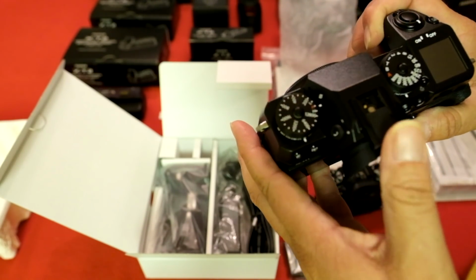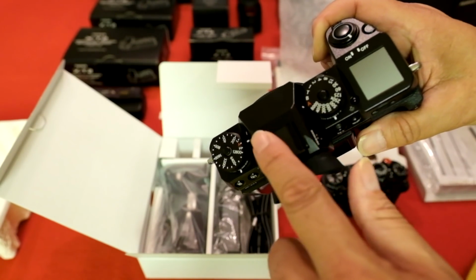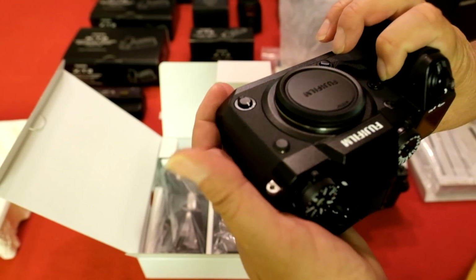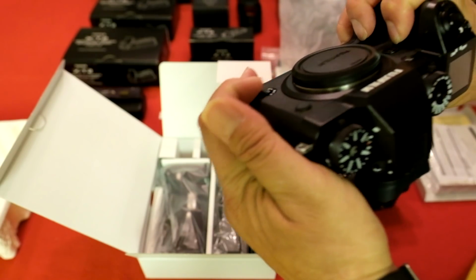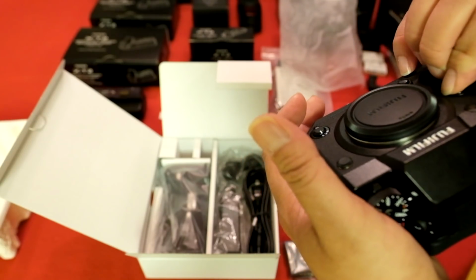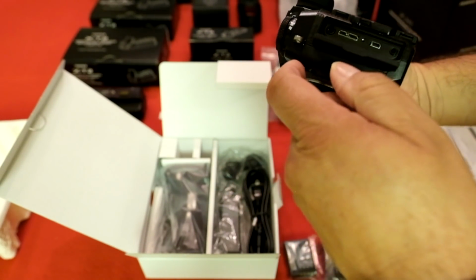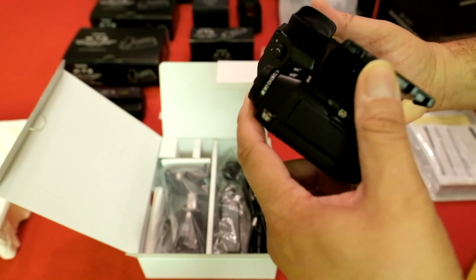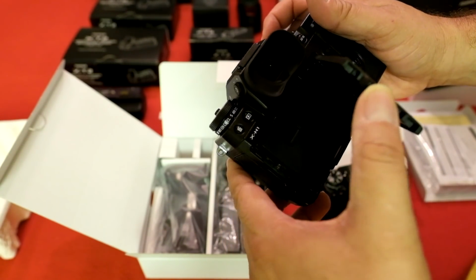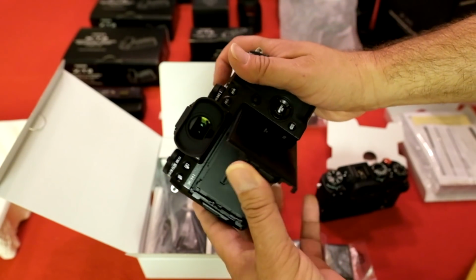Yeah, same hot shoe. Kind of wish these were silver because they get all scratched up after you use them a lot, but that's not a big deal. Buttons feel good. These buttons are a little soft, but overall, we'll try it out, see how it goes. This is actually a little bit easier to open than the XT2. It's smoother. The XT2 you kind of fight with sometimes, so that's pretty cool.